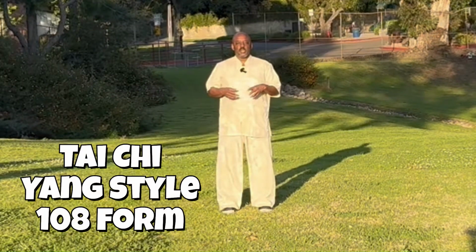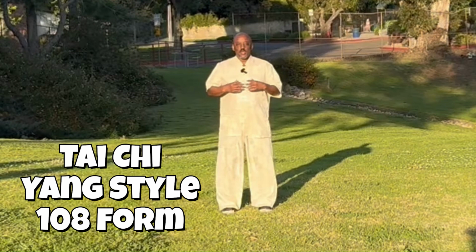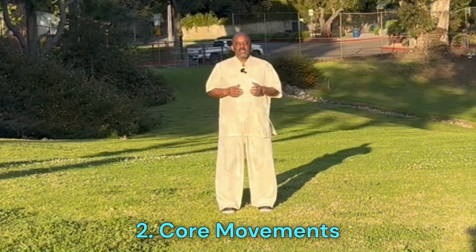And this is the end of the first section of the Tai Chi Yang Style 108 form. We're going to go into the step-by-step and the details of the core movements, and then we're going to correlate those core movements with the 8 energies of Tai Chi.